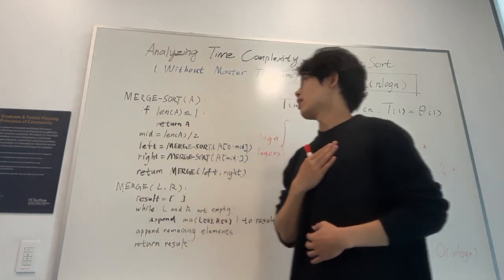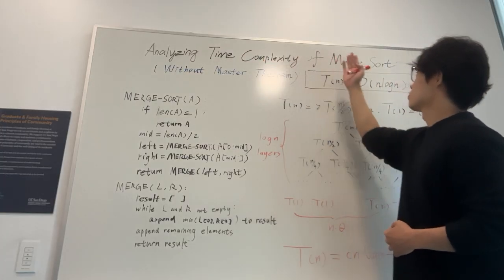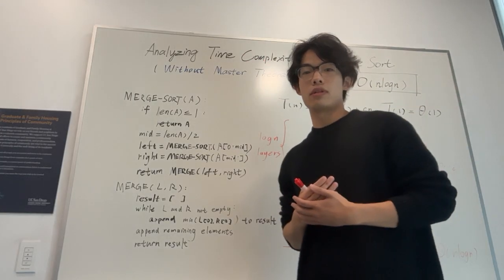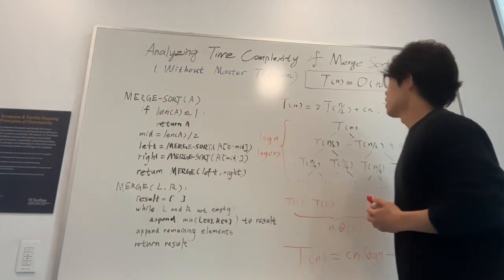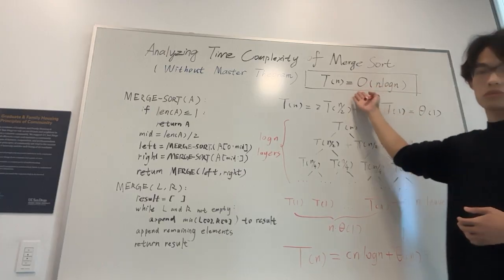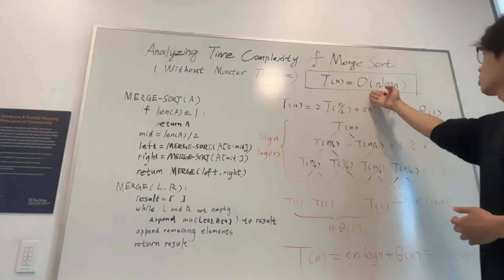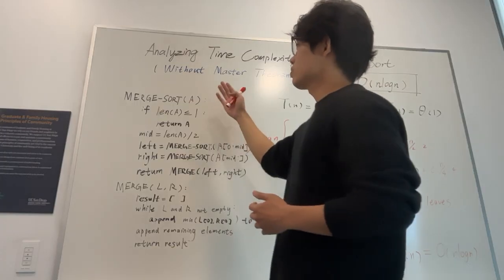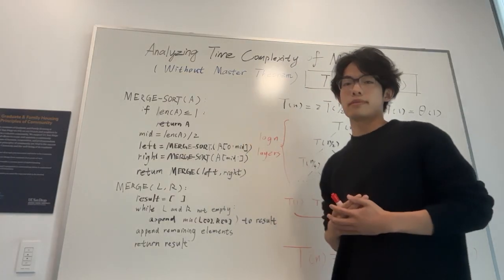Today I'm going to analyze the time complexity of merge sort. I'm going to do it intuitively instead of using Master Theorem. And our goal today is to show that the time complexity of merge sort equals big O of n log n. So first of all, let's review what merge sort does.